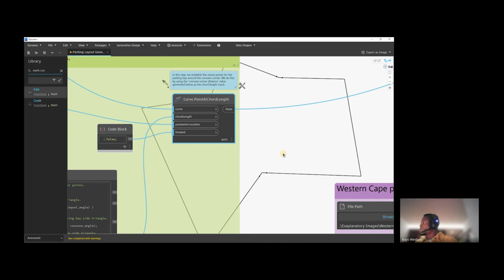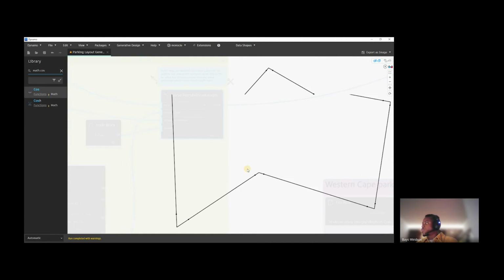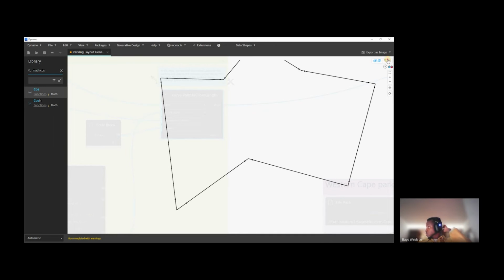If I show you a preview over here, you can see that we have 2 points at the convex corners and 2 points over here at the concave corners. So when we set out the perimeter parking bays here, they're not going to clash.